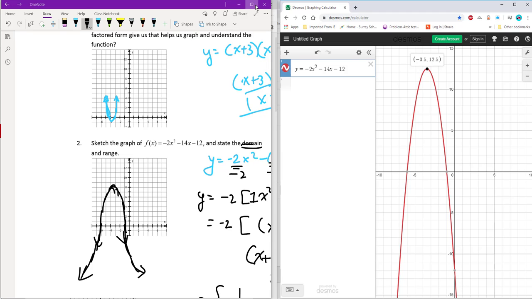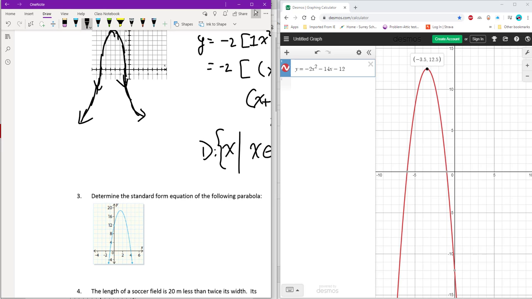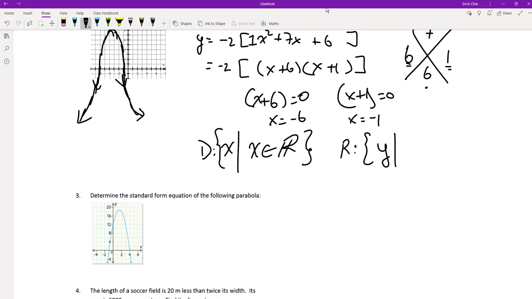So instead of writing all the y values, there's something really fast. Now, range. So here's my squiggly bracket. Range is y, such that the biggest y value, I think we saw, was 12.25. Where's the 12.5? I forget. So let me just close that and take a quick look. Oh, it's 12.5. So the biggest y value is 12.5. So what we say is y is smaller. This looks like the letter L. Y is less than or equal to 12.5. And you're done. That's it.